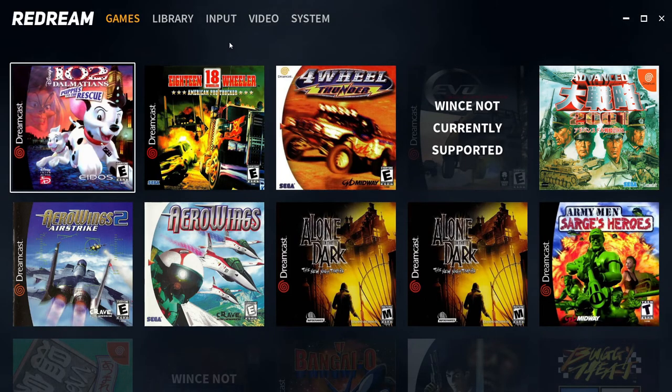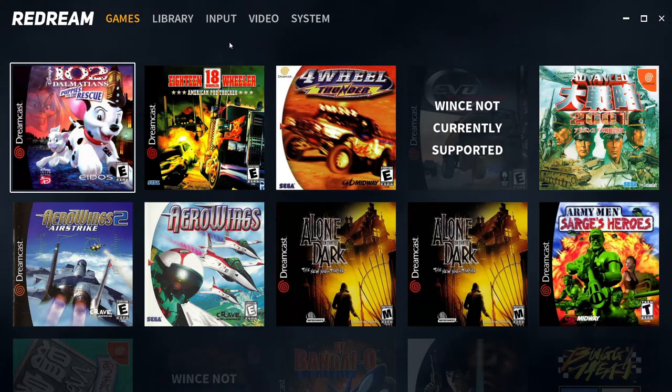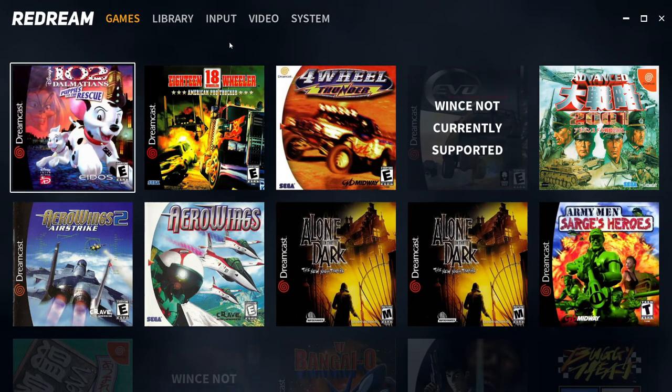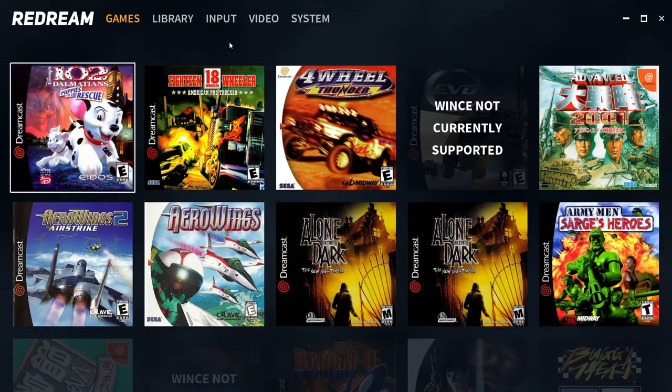And with the way retro game prices are just spiraling out of control to the point where it's absolutely ridiculous what some of these games are going for. Take, for instance, the game that I'm playing at the moment. It's Countdown Vampires on the PlayStation 1. If I wanted to actually go and buy that, that would cost me about £120. Is that game worth £120? I'll answer that for you. No, it is not.